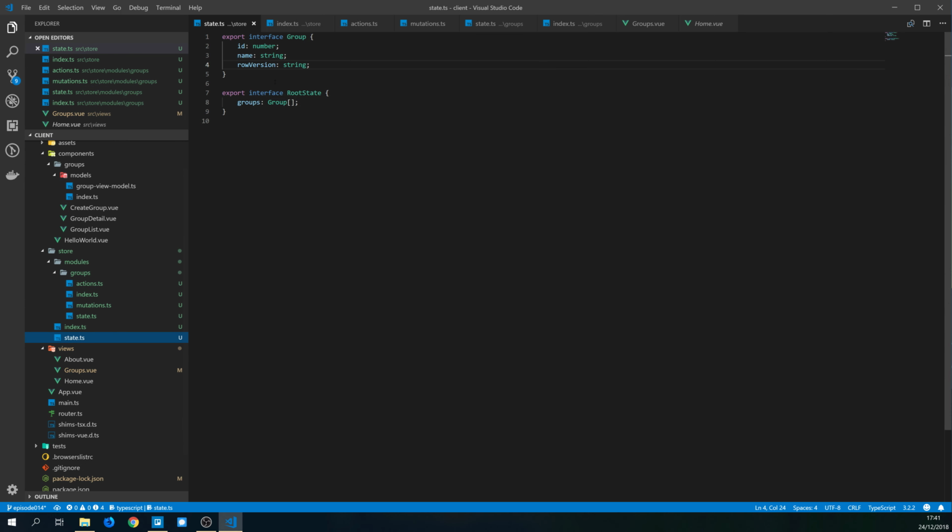So over here we'll grab this part, put this here, and this will no longer be part of the root state. We'll create here, so it will be the same but separated.